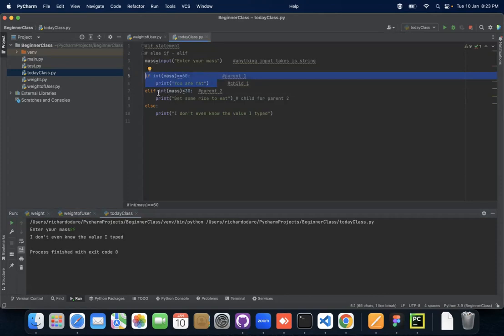Then the next one, the elif. The else if, we entered 89. 89 is not less than 30. So this statement is false, so this won't run. The else will run because the else means none of the conditions above ran. If one of them runs, it means the else would not run. So that's the conditional statement that we use in Python and how to write it.